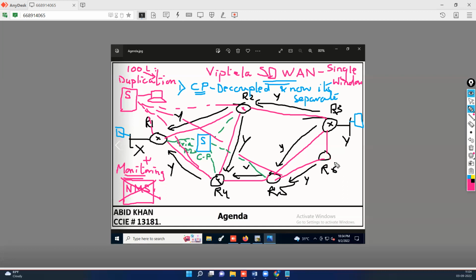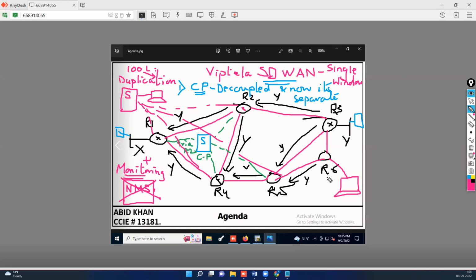Let's say you're sitting in some LAN behind router 6, you are the network admin for this organization. Can you access all these routers remotely? Yes. We will configure maybe Telnet, maybe SSH, correct? And then you'll SSH to all these devices.